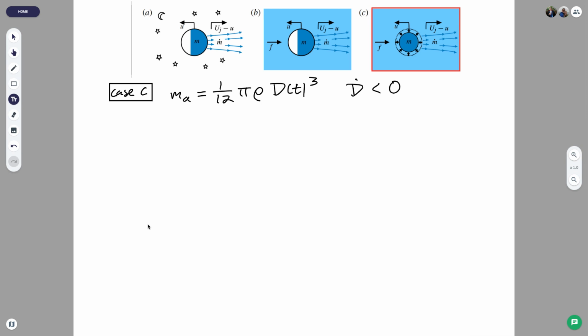So we have the same thing we had before, which is the force on the rocket is equal to minus mu j dot minus F_d, so the drag. And then again, we have the added mass term from before, but now we also cannot neglect this additional term. Okay, so because the added mass is changing in time, right? So let's look at what all these terms will do.